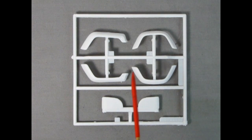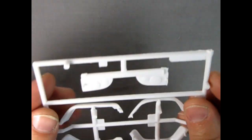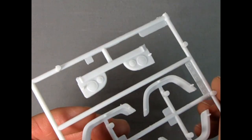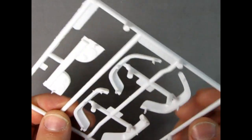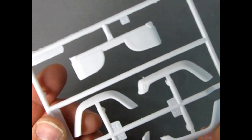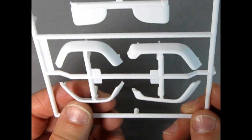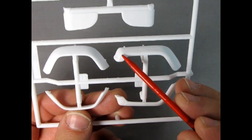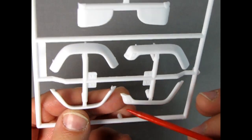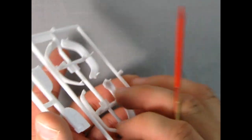On this parts tree we have our fender flares, both front and rear, as well as this panel I thought were sun visors — but it turns out if you turn it upside down, you can see those funny little bits are actually speakers. So this is the stereo system sitting up in the top of the Jeep with the speakers pointing downward — pretty cool, I didn't know Jeeps had such a setup. Here are our front fenders with little areas for decals that are basically side marker lights. You can see the long pins that go into the body's holes — makes it easy for beginners but has enough pieces for intermediate modelers to enjoy.